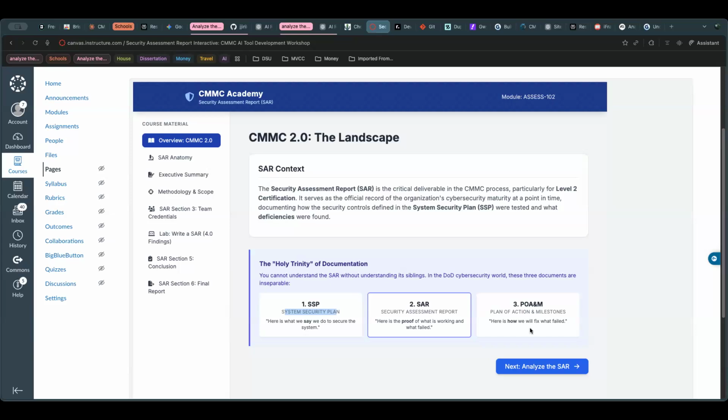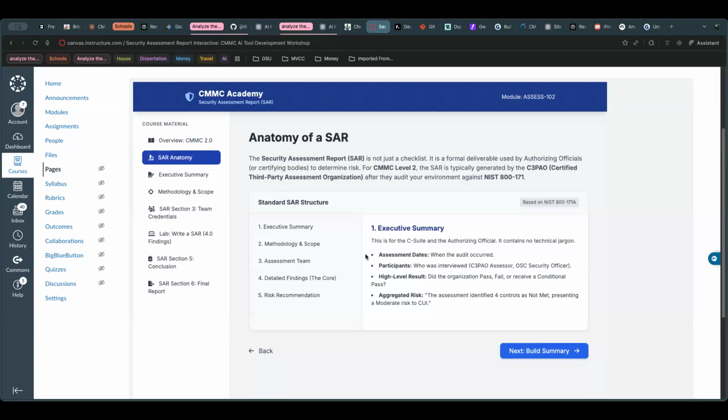So students once again have that reminder of, hey, this doesn't live in a vacuum. You cannot just do a security assessment report and call it a day and say, hey, we are done here and everything is peachy. You need the system security plan to understand how we will protect the data. Then you do the assessment itself to see what the reality of the situation is, and then of course you have that remediation at the end, to close the gaps, if you will.